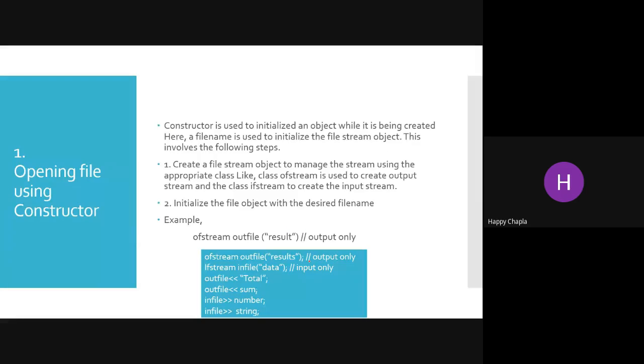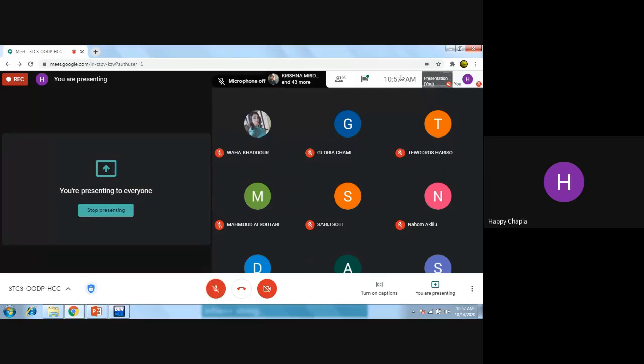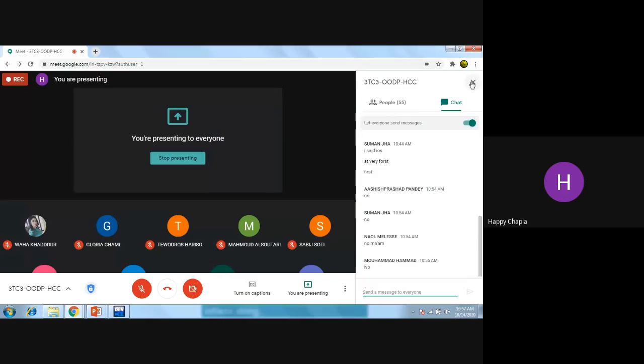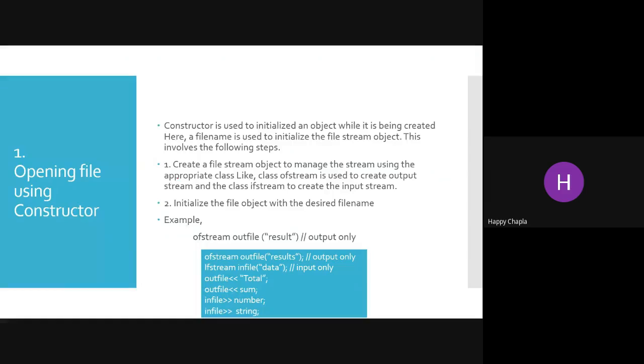Now here, the first thing, opening a file using constructor. So what is a constructor? I think you are aware of that. If I have the ifstream class with me, the constructor is ifstream.